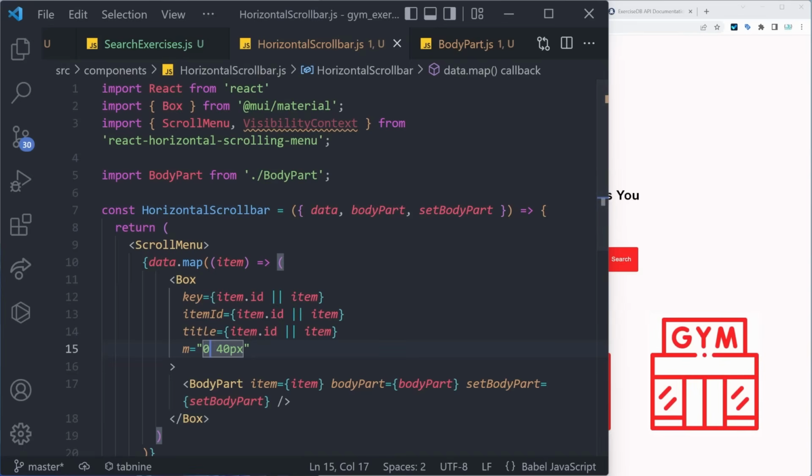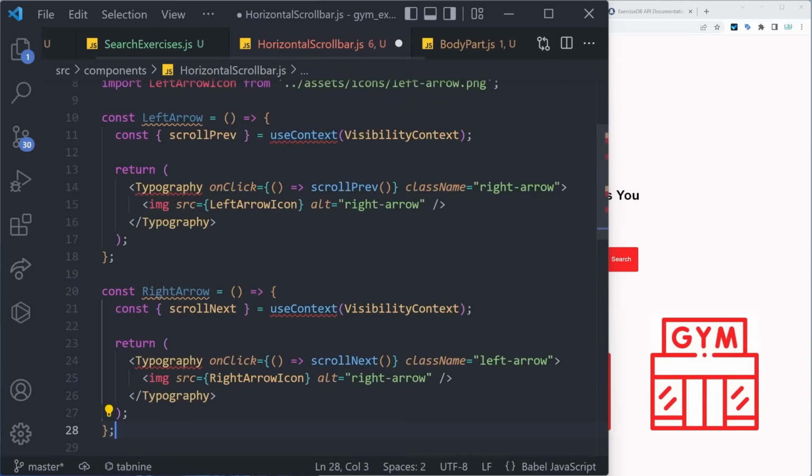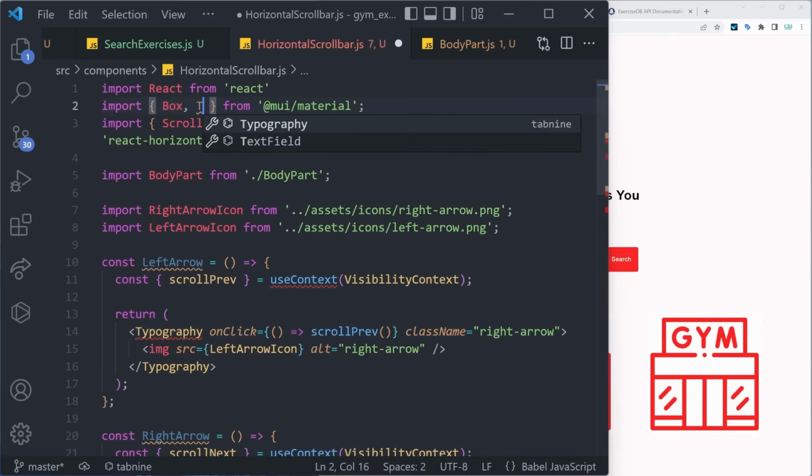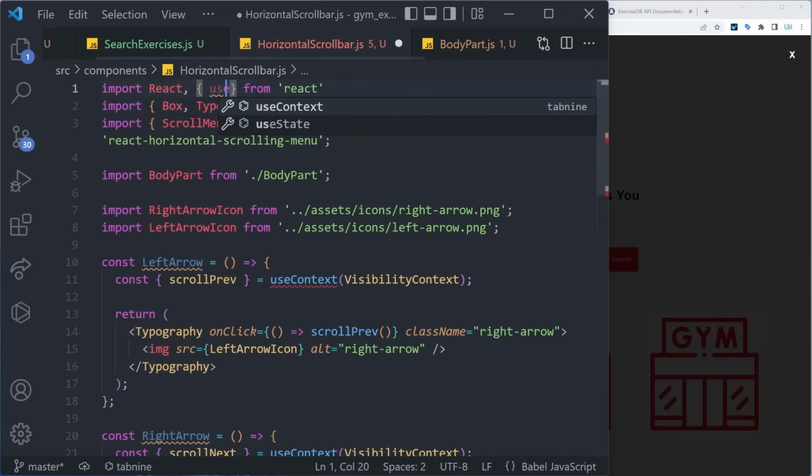Well, you can simply create arrow components, which are going to be simple images with left and right arrows. Since this part is just writing a lot of code and nothing really useful is happening, I'm going to add the code for these icons down below so you can simply copy and paste it from the GitHub gist. That's going to look something like this. We'll have to import the typography as well as the use context.